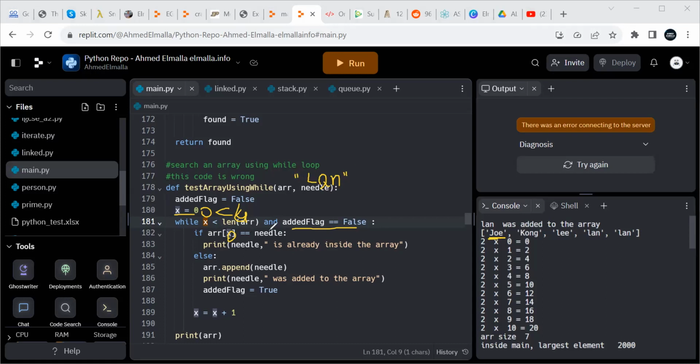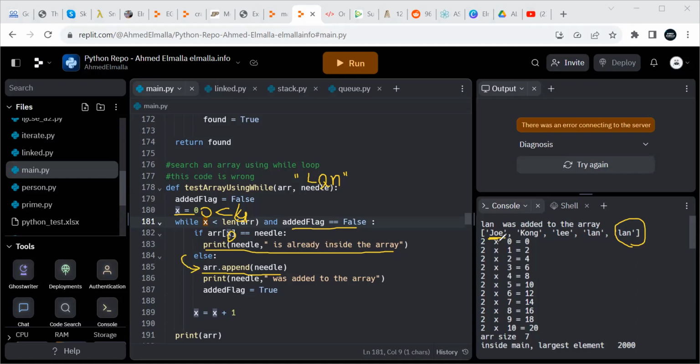Is Joe equal to LAN or not? No. So it means this one will not run, right? It will come to the else here. So it will add LAN to the end of the array, like it was done here. But this is wrong.